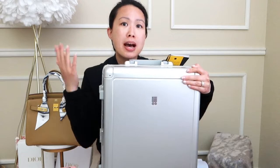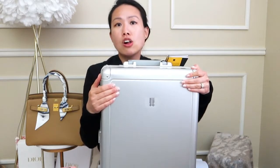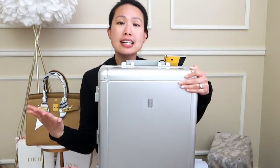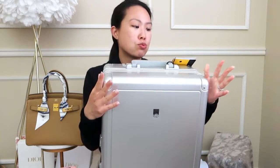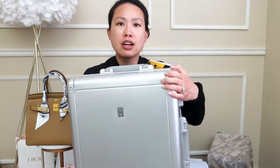The aluminum and the matte collection does have a lifetime limited warranty. All their other suitcases have a 5-year warranty, and all of their accessories and backpacks have a 1-year warranty. So it's pretty good for suitcases because they're meant to be dinged. But this one is really well crafted. As you can see, it does have a lot of reinforcements.